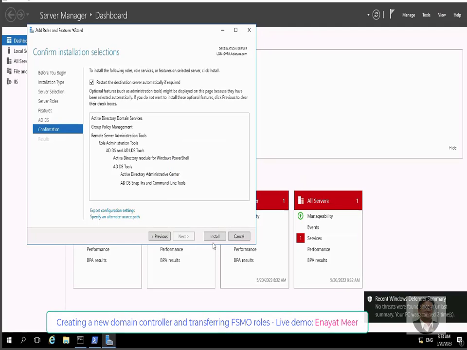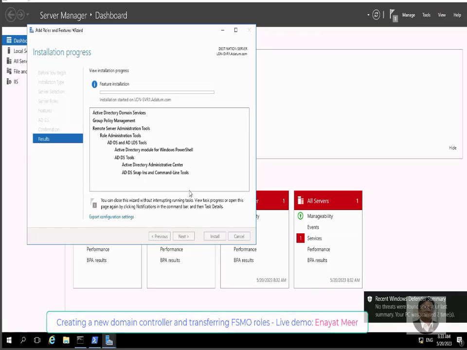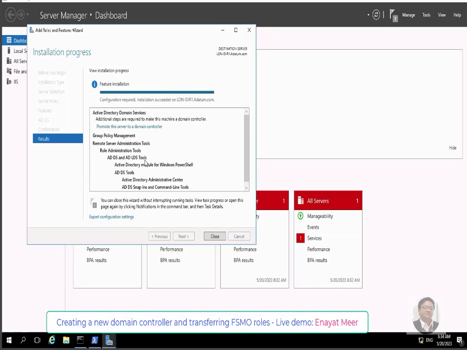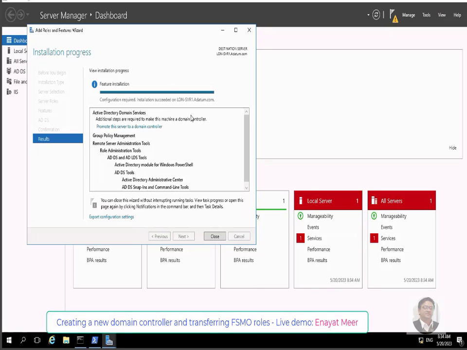You also can have a good habit to check the box to restart the server. Once you check restart, it is not necessary that each time you take this action it will reboot, because adding ADDS or Active Directory binary services will not reboot the computer. But this is just a habit when I do any task on servers in a real life environment or in a test environment. I check the box to reboot the server. We should not actually, if you are in a real production environment, the reason is that during business hours, we should not be rebooting any server in production. So this is a different story. If you are in a test environment, a sandbox type or UAT type environment, you are good to reboot, but not the production servers.